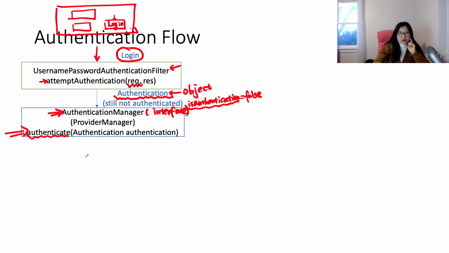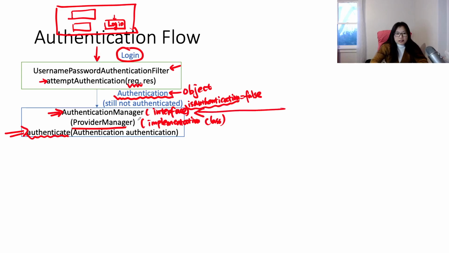This authenticate method will actually do the authentication. Since it's an interface, it has an implementation class called the ProviderManager.